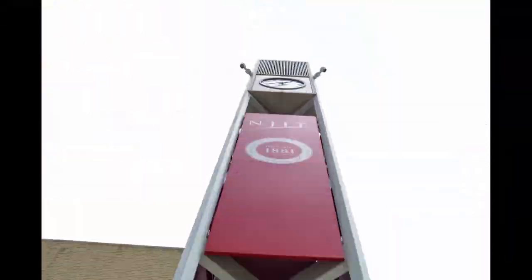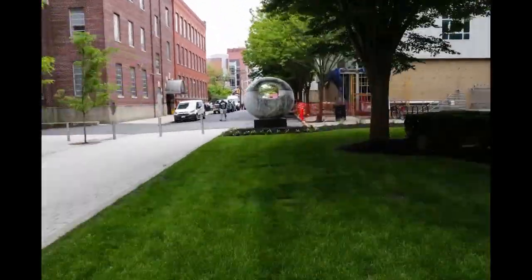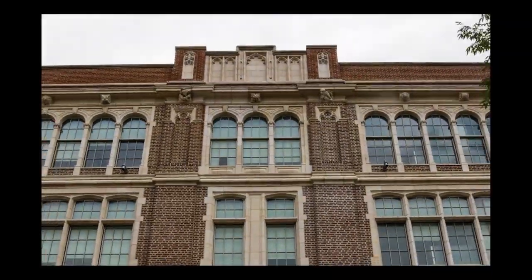Although NJIT is a medium-sized school, it still has a bunch of buildings on campus, and it's probably not possible to include all of them in just one video — it would be like a 30-minute video and I definitely don't want to edit that. So we're going to be going over the most popular buildings. If you have any questions whatsoever, please let me know in the comment section below and I'll be happy to include it in a future video.